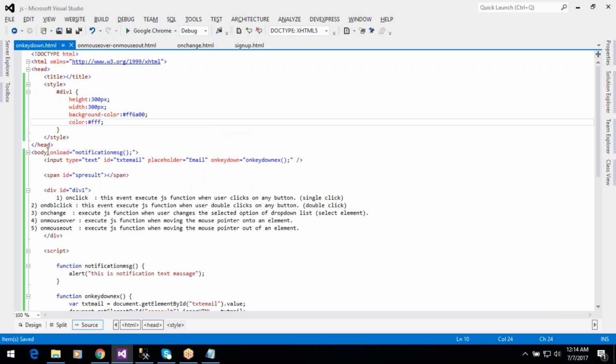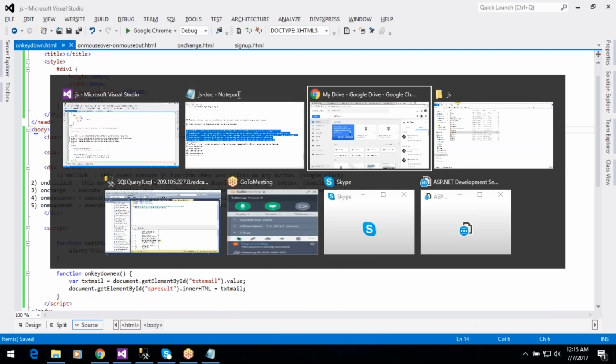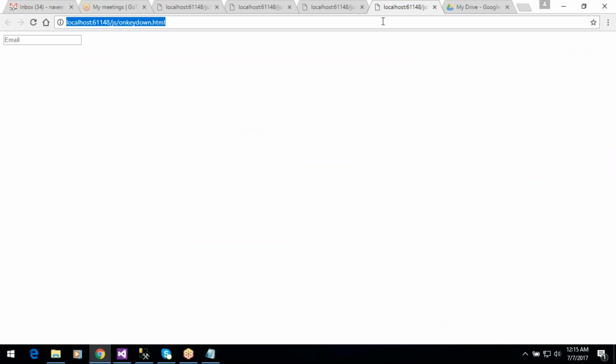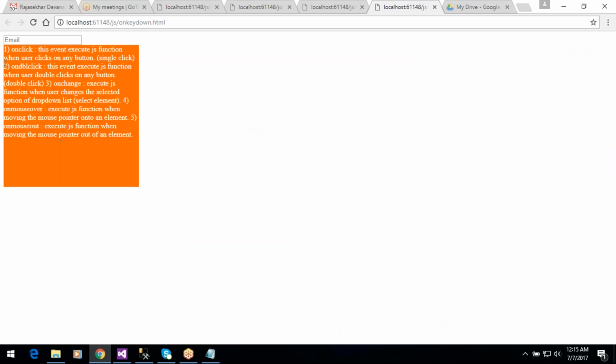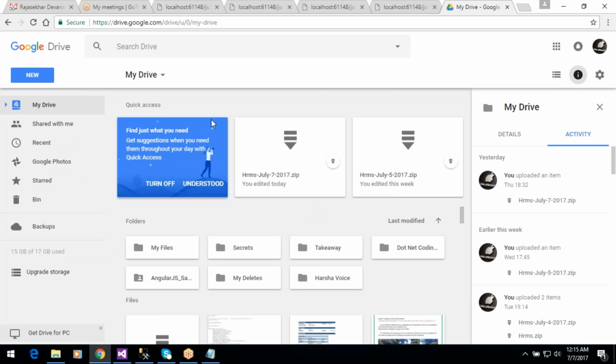So now remove this one, the onload function. So this is the div part. When you right click on this div, you can implement a right click menu like this in the particular area.